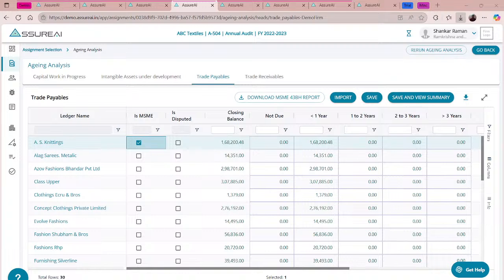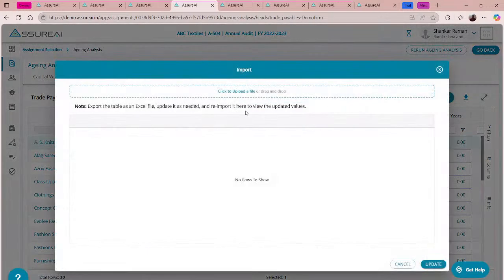So I am just making certain changes, and even the aging. So this Excel format can be effectively used in respect of new customers who are recently getting onboarded, where the data may not be available for the past 3-4 years and so on. But you may have only quite a small number of parties where the creditor's aging is more than 3 years and so on. So all these things you can edit here in the Excel. And then once you have edited it, you can just import into the aging analysis table.